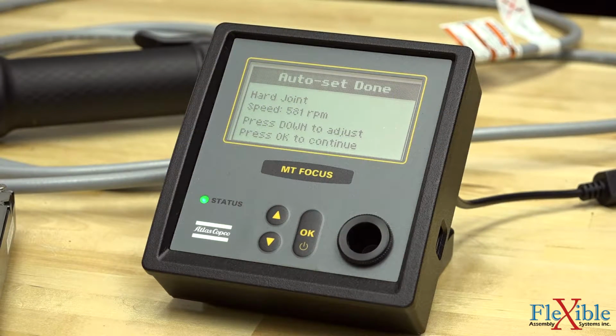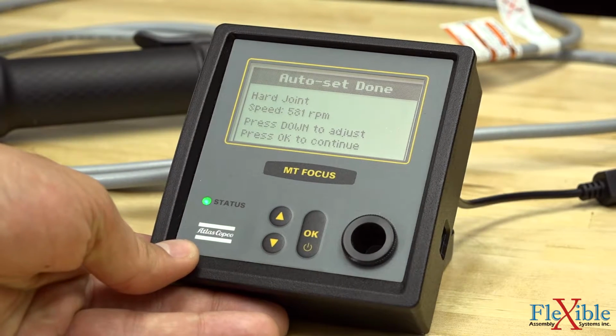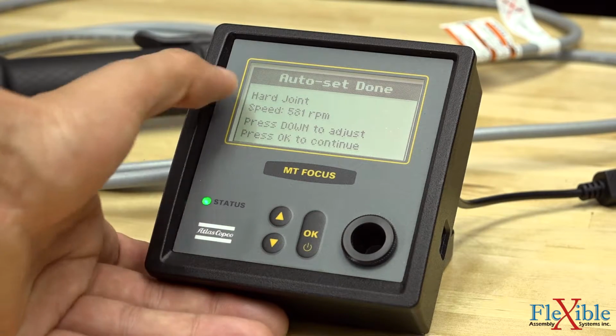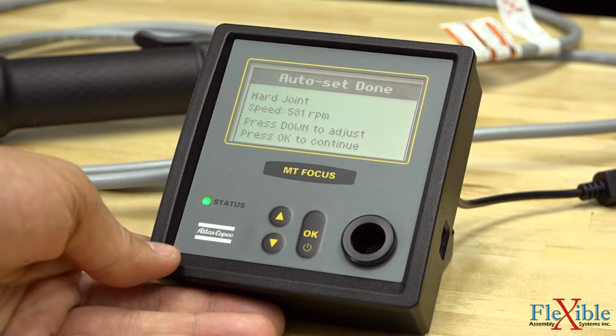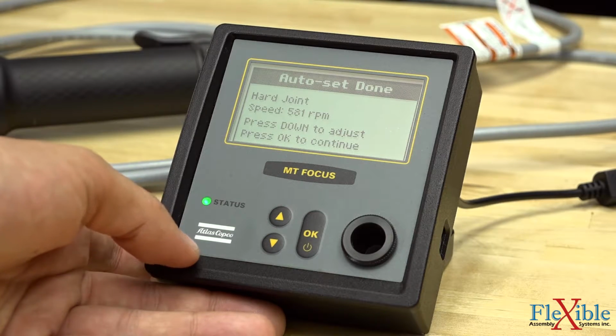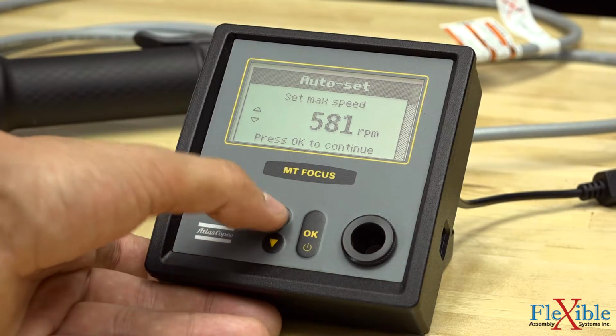After the third rundown, we get the notification that the auto set is finished. It gives us 2 options. We could either hit down to adjust it, or we could hit OK to continue. It noticed that the joints we were doing were hard joints, and it gave us the recommended speed of 581 RPM. I'm going to hit down, and now it gives us the option to adjust our RPM.